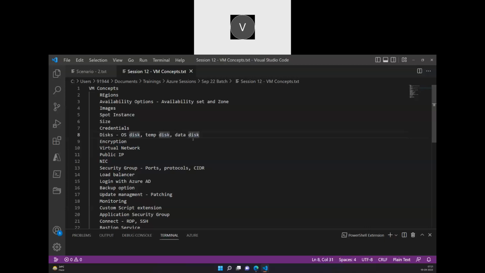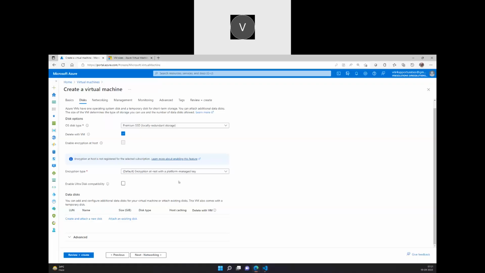It's easier, so that's why we attach a separate disk. And what is encryption? There are server side encryption and client side encryption. Client side encryption means it is us, the client. We are the clients for Azure. Server side encryption means Azure is the server. So if you want server side encryption, that means you're leaving it to Azure to encrypt it.